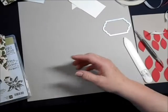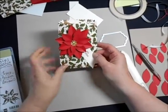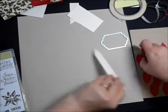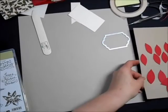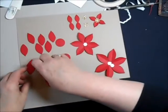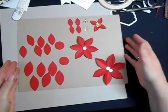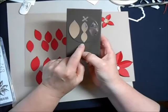Now, let me show you how to make this poinsettia. That's a super, super fun thing to do. I have here a little piece that I've been working on to show you exactly what you need for this. So here it is. What you'll need is you'll need to use this Festive Flower Punch.